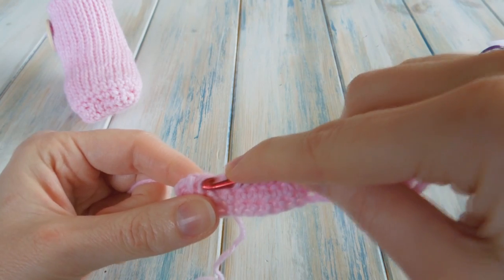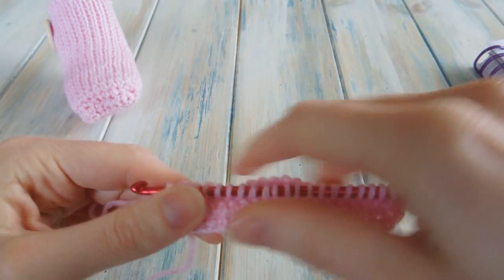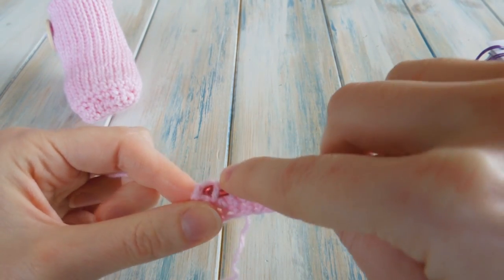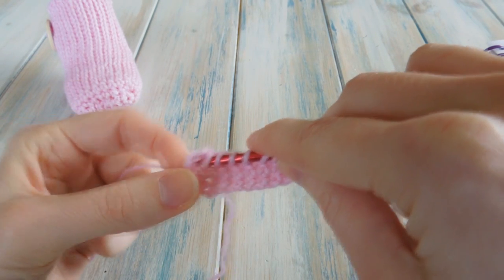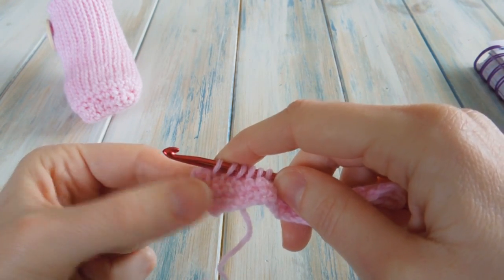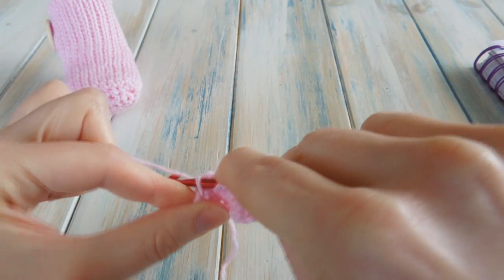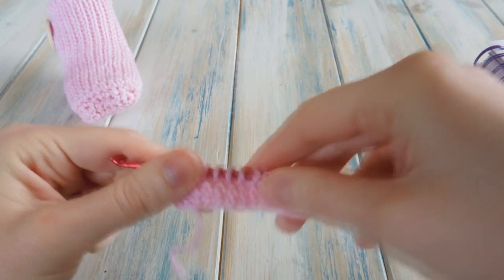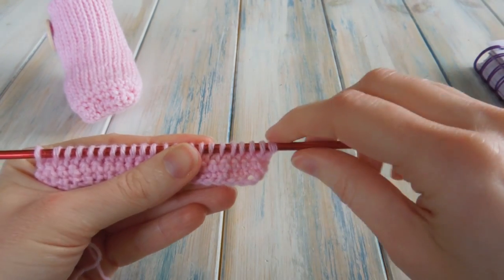Okay, so we're just coming up to the last few bars, and this is our second to last one, so go under the bar to the back, and there should only be one hole left now. Bring that through the hole and onto the bar to the right. And the very last one, there's the last bar, we just literally just go underneath it, and we don't go for any holes because there aren't any holes, so we just grab the yarn and just bring it up behind that bar, like so. And you should still have 22 stitches, but I don't count.